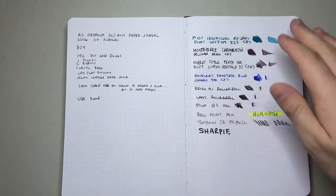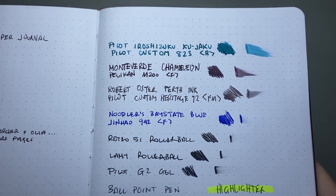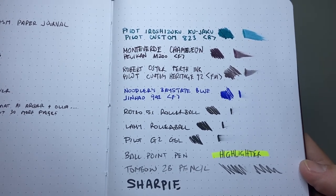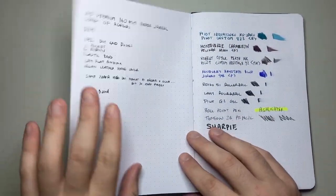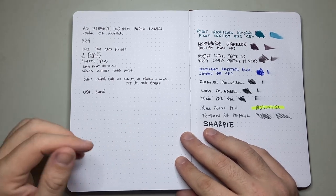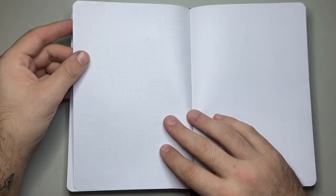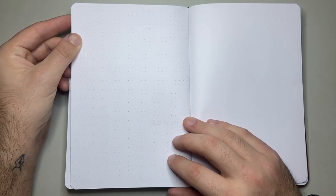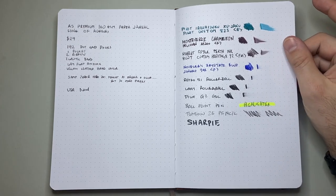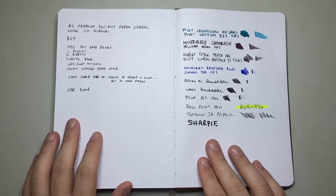If you're familiar with Archer and Olive, this is something you should look at. Looking up nice and close, you can see there's no feathering. One of the comments I see a lot about Archer and Olive paper is that it feathers like crazy — if this is the same paper, I don't see any feathering, or not enough to really mention. The paper has a slight tooth on it but it's fairly smooth — not smooth like Clairefontaine, but also not as textured as something like Midori. Because of that lack of show-through, you really can write on both sides of this page, which makes it great for bullet journaling with markers or Sakura pigment markers.